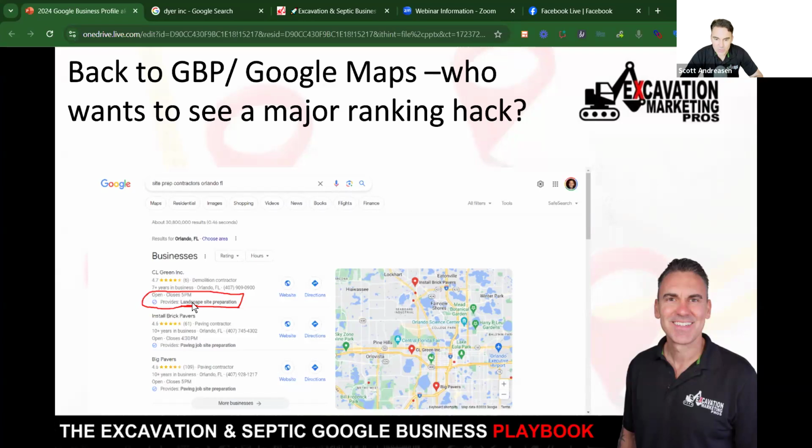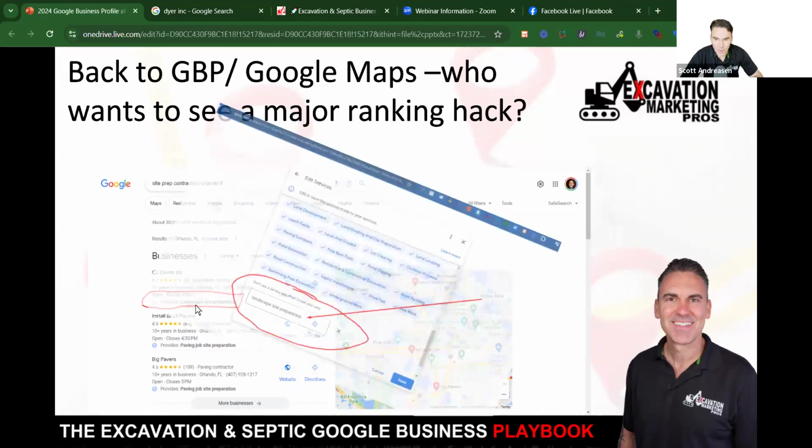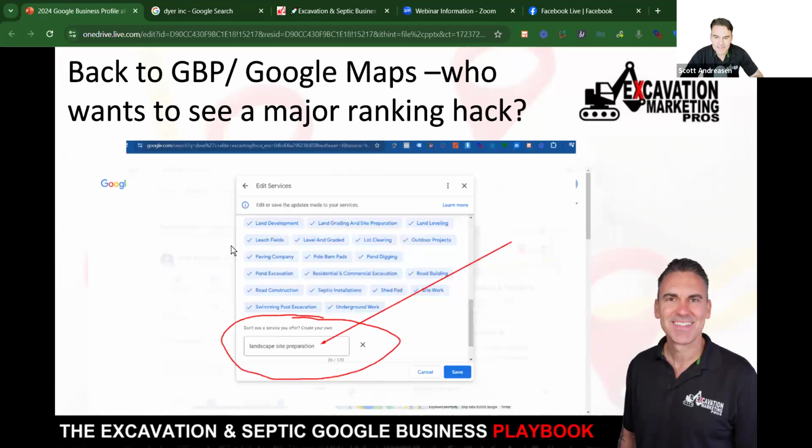I'm going to show you right now how to make this setting. So when someone types in a relevant keyword for your business, you can pop up just like this company did. Where you make this setting is in your Google business profile. You're going to click on Edit Services. And right there where it says, don't see a service you offer, create your own.